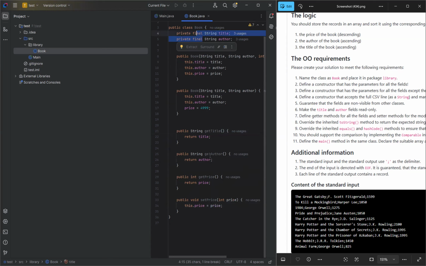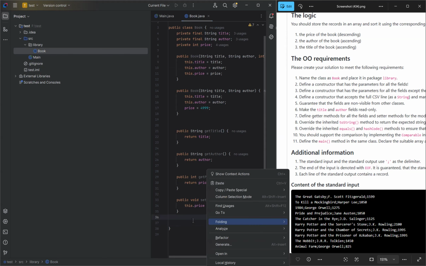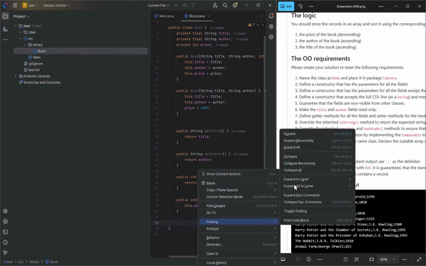It's final, as you would say. So here we have set price, we have a get price, but we have no such thing as a set author or a set title. So just put in the final keyword and then do both getter and setter for everything. It will automatically generate what's needed and it will not generate what's unnecessary. Really easy, honestly. So far, we've not really gotten into anything interesting yet.